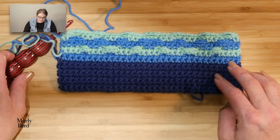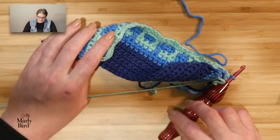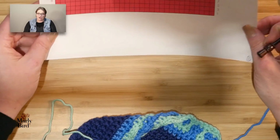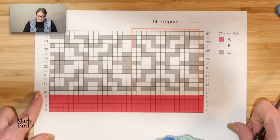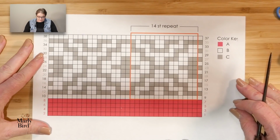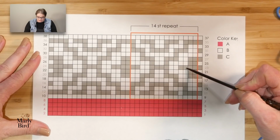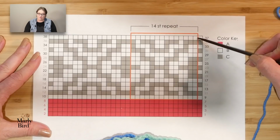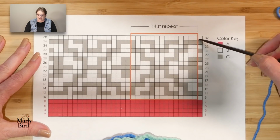I love it. Let's take a peek back here at the opposite side because I want to show you something here. And it's at this point that I want to bring in the chart and compare it to the project that we have so far. A chart is a visual representation of the colors we're using when we do the mosaic stitch. So this chart right here represents all 32 stitches and all 38 rows for this particular pattern.